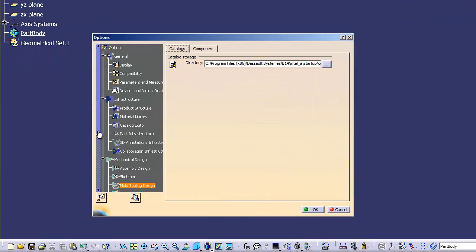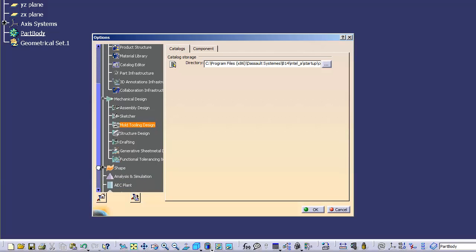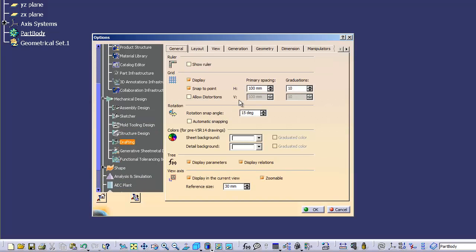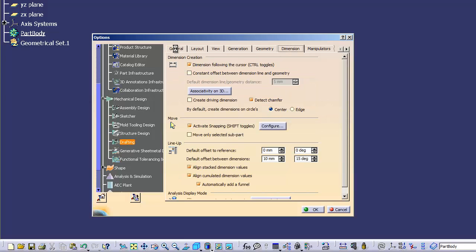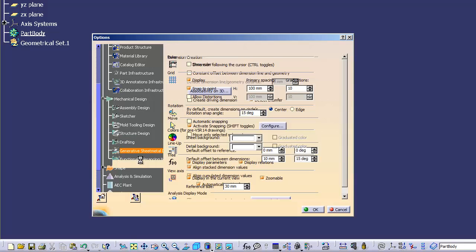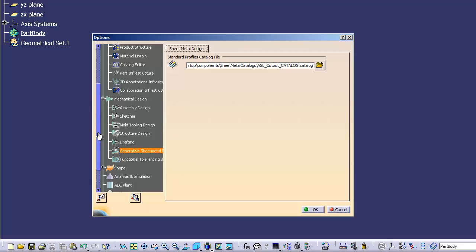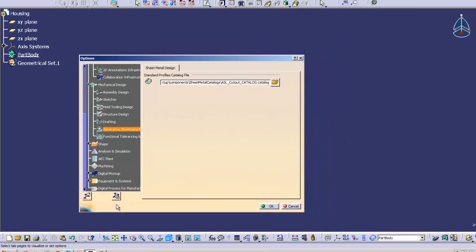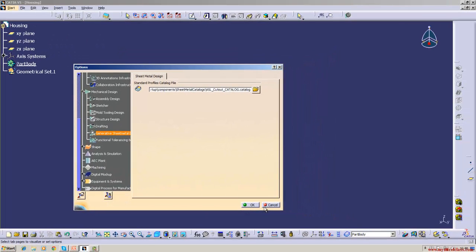Model tool design is not connected to this. Drafting, this will come when you do drafting operation. Then we can select these geometries, all these things. Sheet metal you can select at the time of sheet metal. Drawing, modeling, sheet metal modeling, and all this. This is the option plane where you can select. We have to deal with this more frequently as we prepare different types of drawings in different models.